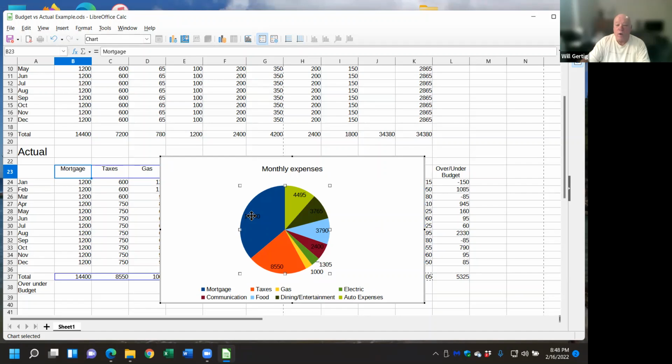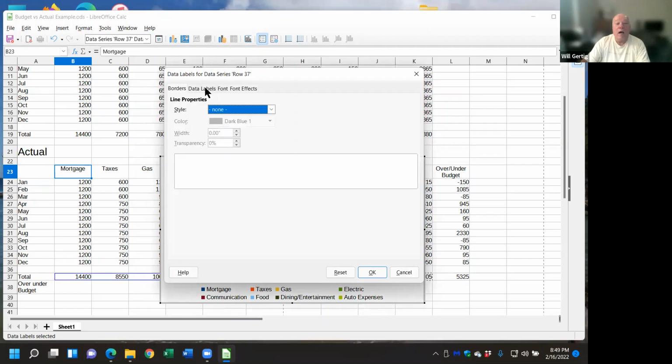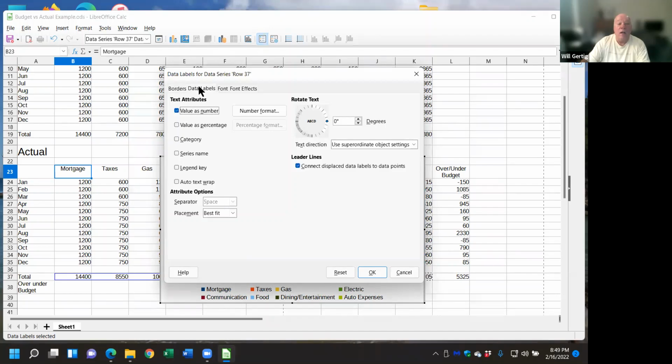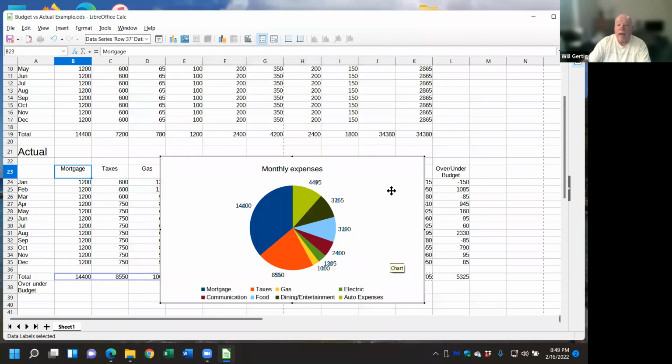So what I'm going to do is click on the label, and I'm going to say format data label. Trying to figure out where to put it. Series name, value as a number, value as percentage. There it is, placement. Outside. And now you can see all of our data labels, our categories, and our actual numbers. Okay? So you would agree with me that this is a valid way and an ample use of a spreadsheet.